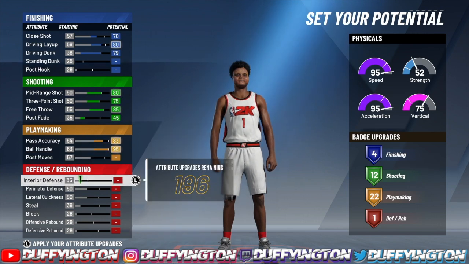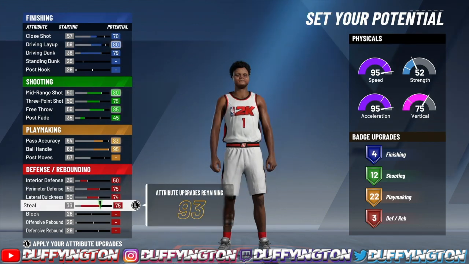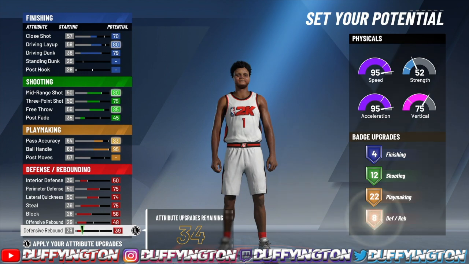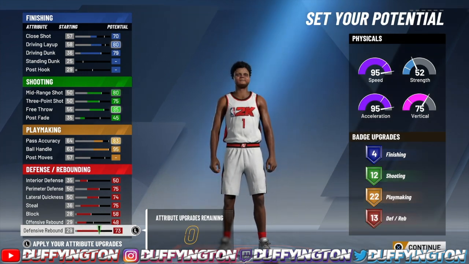All right, now for defense, for finally touching the interior defense, max your interior defense out, max your perimeter, max your block, bring your offensive rebound up to a 48, and max your defensive rebound at 73, and that'll leave you with 13 of them red things.